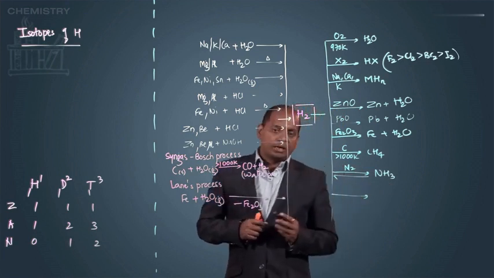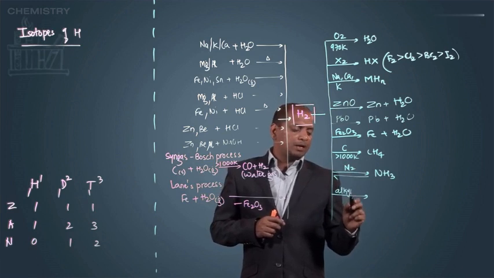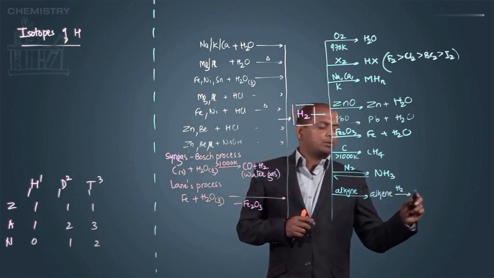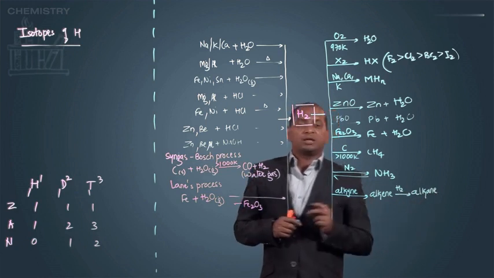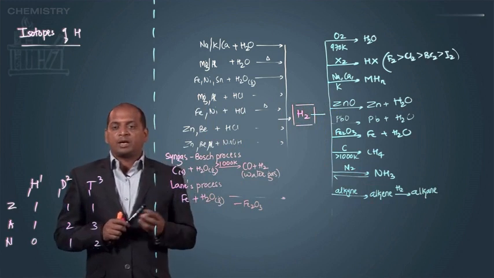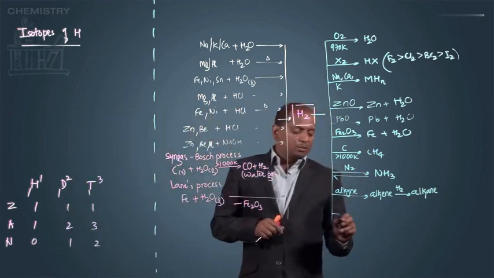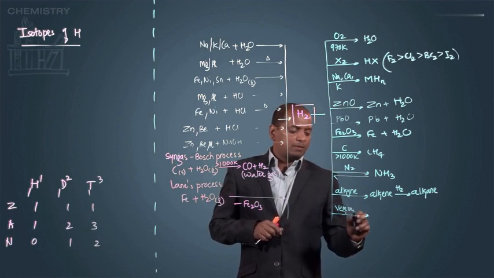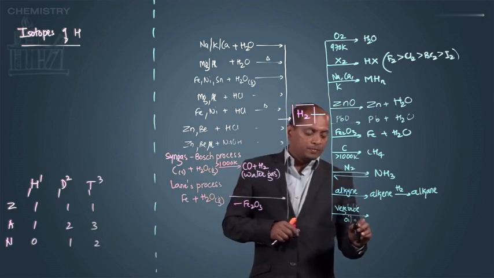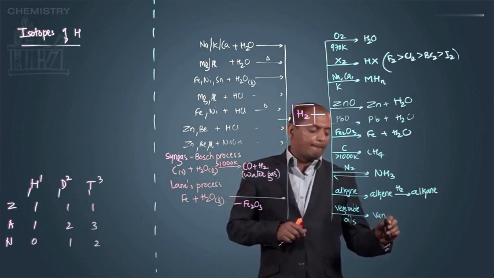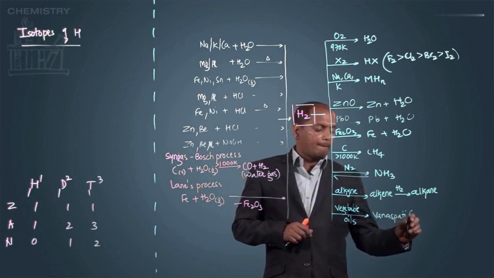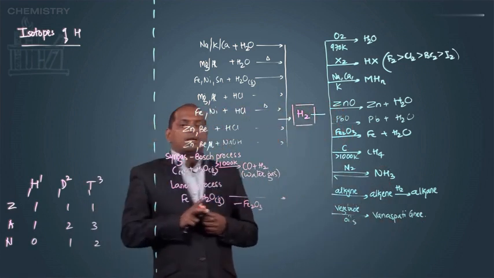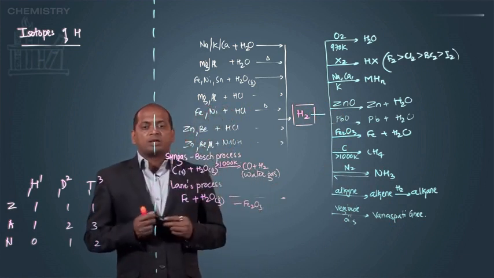Hydrogen reacts with unsaturated hydrocarbons, so we'll start with alkyne first. When it reacts with alkyne, first it gives you alkene, which further reacts with hydrogen to give you alkane. So unsaturated hydrocarbons can be converted into saturated hydrocarbons by using hydrogen. Similarly, when hydrogen reacts with vegetable oils, edible oils, we get vanaspati ghee, the solid form of a fat. So these are some important reactions of hydrogen along with the methods of preparation of hydrogen.